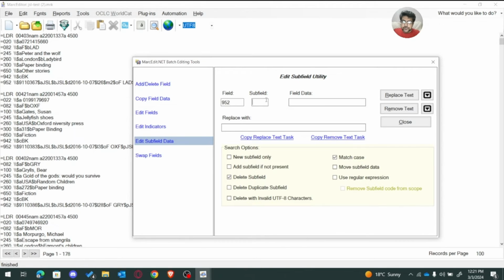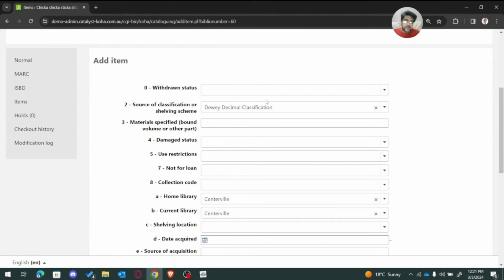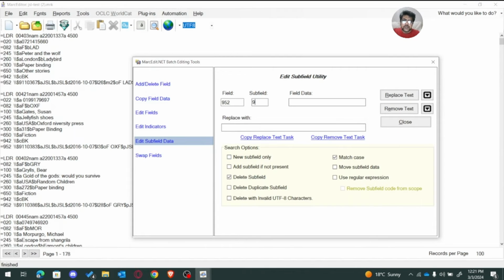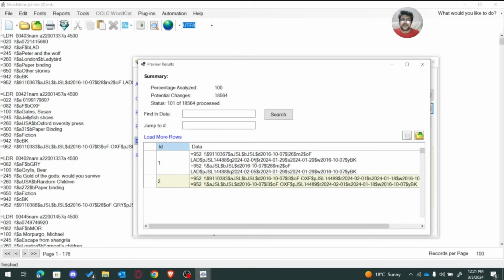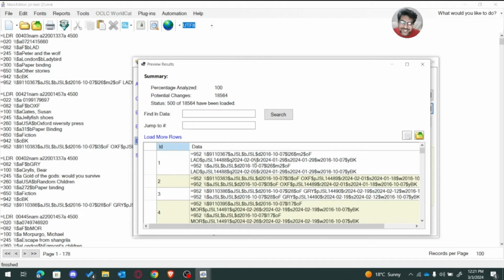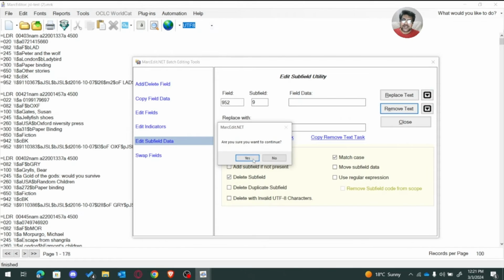9, but we need to add the collection code in the Koha system, and there's no 9 actually. So we can see 9 maybe in this data file. Yes, we have 9. Okay, so we need to remove 9.